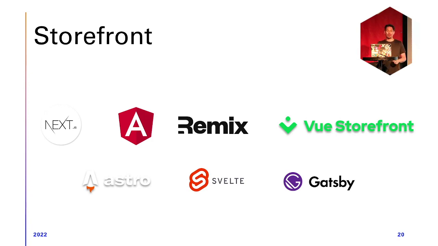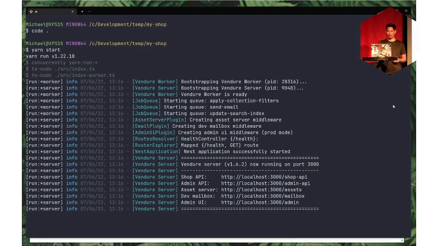For this demo, I want to use the Remix example. If you've not heard of Remix, this is a pretty new React-based full-stack framework. It's from the team that made React Router. I was really intrigued by this because I read a blog post that they did where they compared it with Next.js, and they used e-commerce as an example of why Remix is good. I read that and I thought, wow, it seems really well suited to e-commerce. I'll try it out. I'm not a React developer, so I struggled a little bit, but I managed to make something, which I'll show you. And it is really well suited to e-commerce, so I'm happy to share this one.